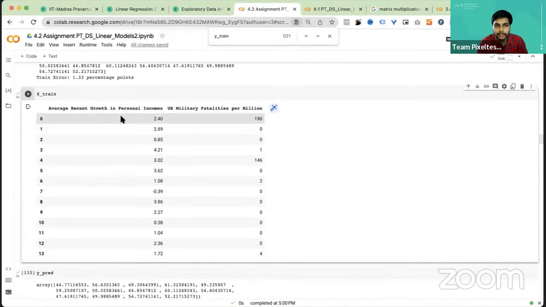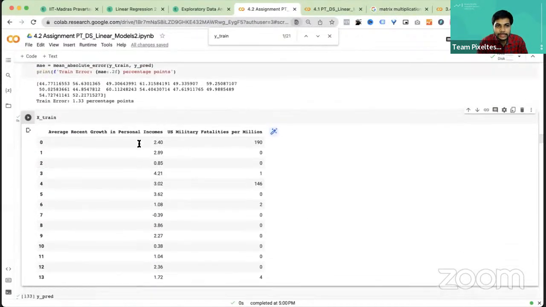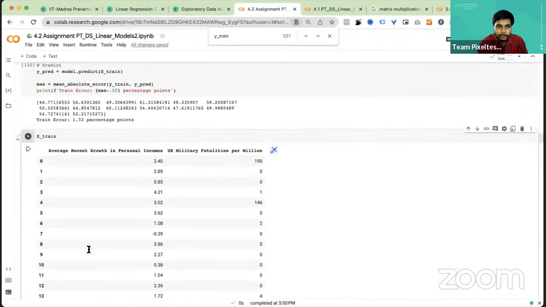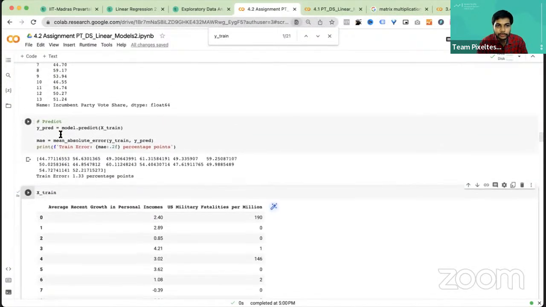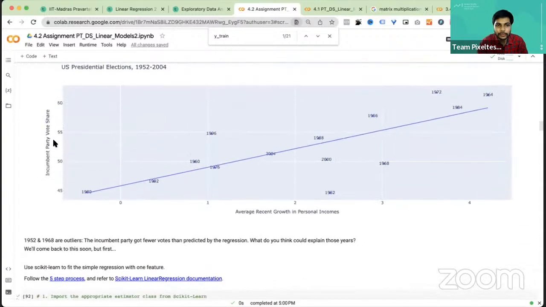Yeah, so our training data has this, and we have given that as an input to our prediction, right? When we have given that for prediction, it has given us a prediction for these X values. What is Y? Y is the vote share, right?